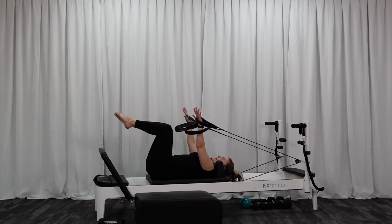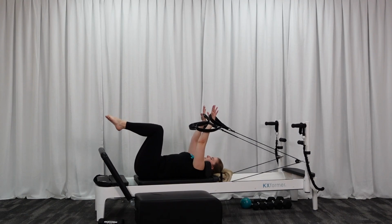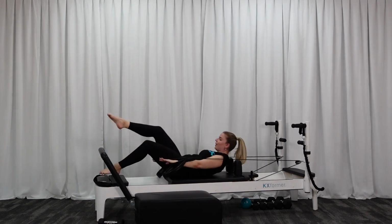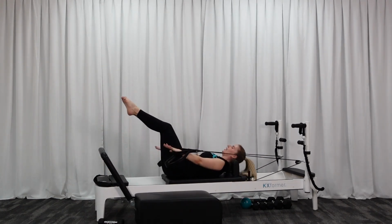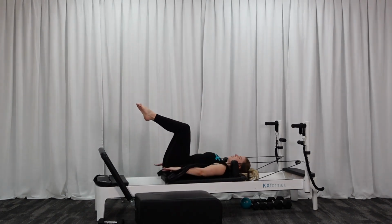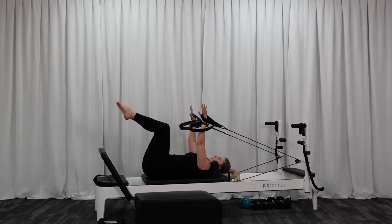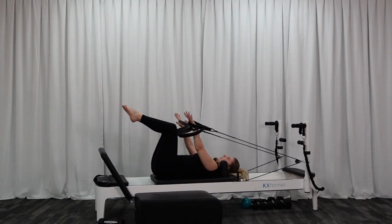Maybe as you press the hands down, single leg extension, chest lift up. Maybe as you press the hands down, it's a double leg extension. Maybe for those feeling a bit fancy, we go one leg over, one leg underneath the foot bar. Whatever feels right for you and your body. Head can stay relaxed. Legs can stay in tabletop, wherever you need to work, team. We're going to hang here for another 30 seconds. Keeping the length through the collarbones, keeping the length through the spine.